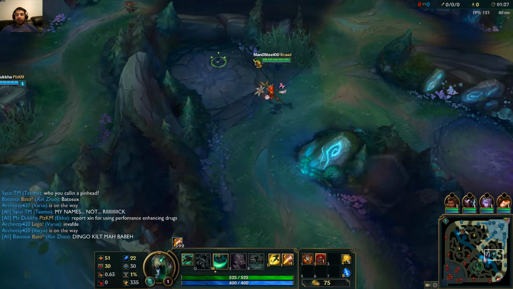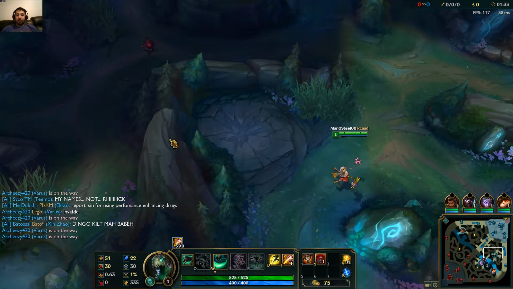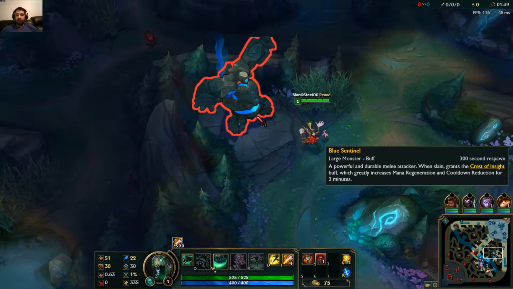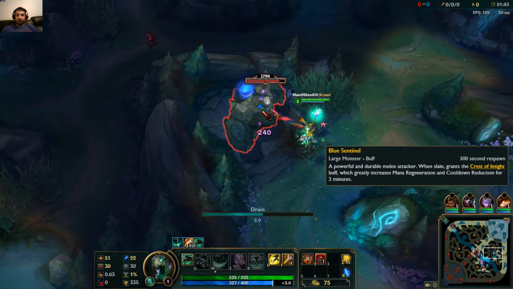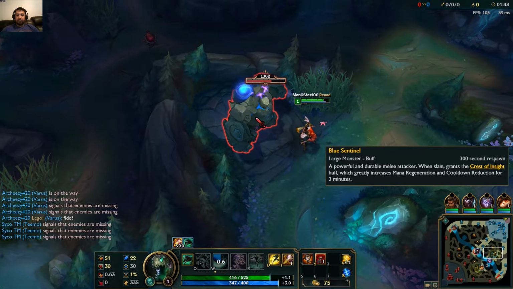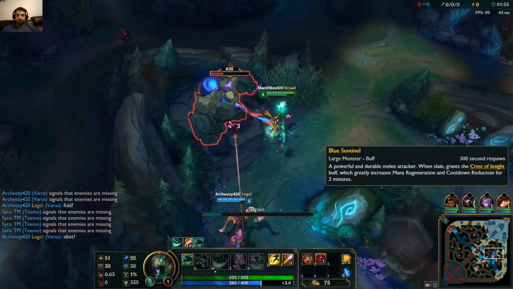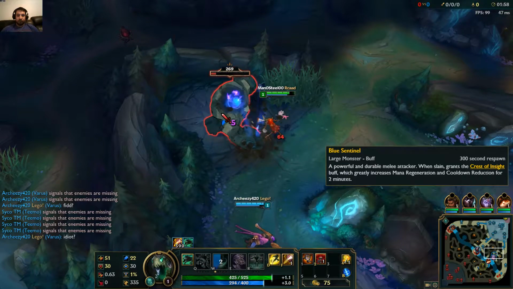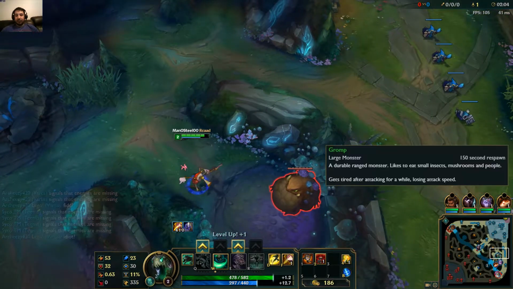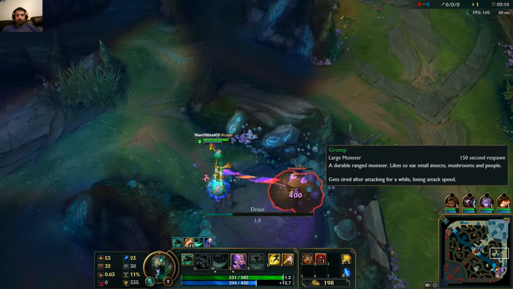So we're going to start blue side here. Now, good thing with Fiddle is that they don't seem to be leashing me, and you actually don't need a leash with Fiddle 6. I mean, it gives you a quicker clear. Yeah, I'm not invading with Fiddlesticks, man. You guys can call me whatever you want.